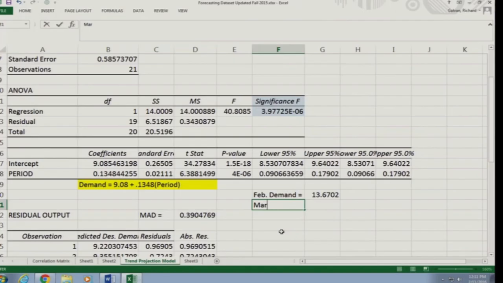March. You're going to use the same equation. You're going to have a different equation than mine because I used the whole data set. So for March demand, you can find the forecast the same way, equal to again this value plus this value times 35.